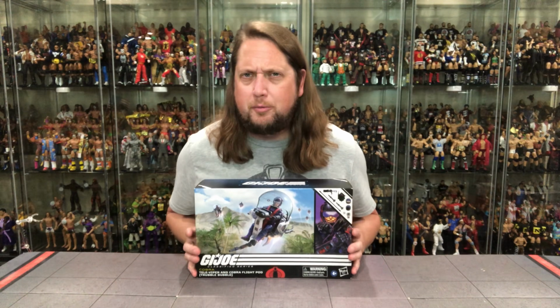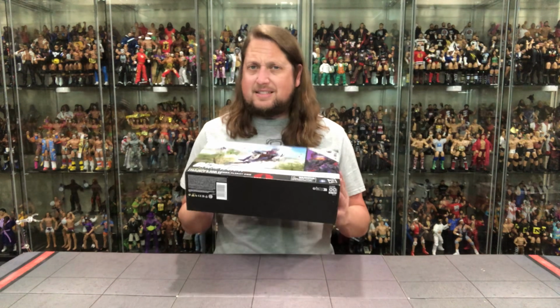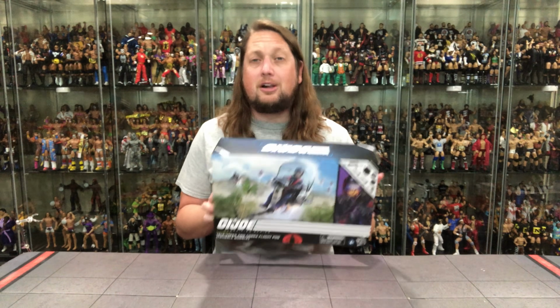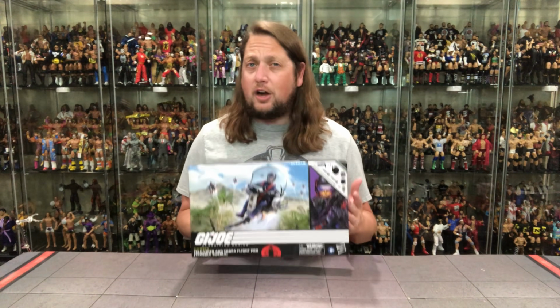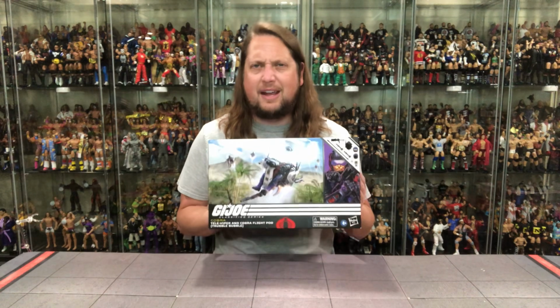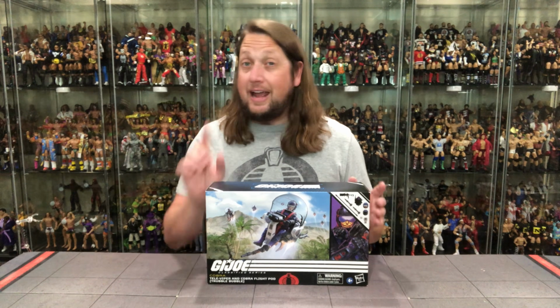Of course, we're familiar with the Classified Series packaging. This one a little bit different, about the size of a shoebox, which is kind of cool. But we do get the Trouble Bubble and Tele-Viper, a vehicle and a figure. Very cool, very reminiscent of the old Joe days as well. There was always something special about getting a vehicle with a figure. Man, oh man, I'm here for that all day long.